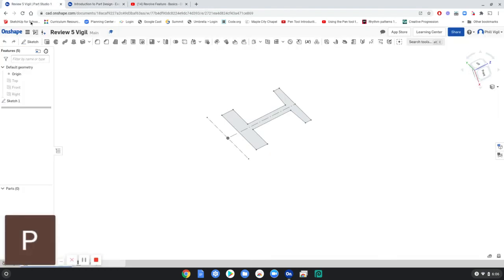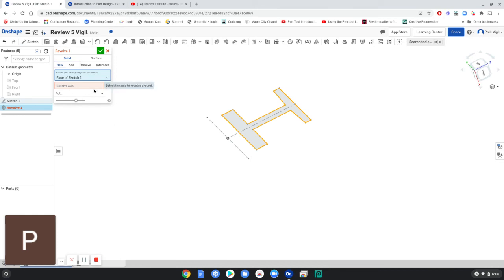So I want to select the revolve. I get this box that opens up. And faces and sketch, this is already selected for us because this is the first step that we have to do. We're going to create a solid and it's going to be a new one. And we want to select the face. There, that's done. Step 1's done.